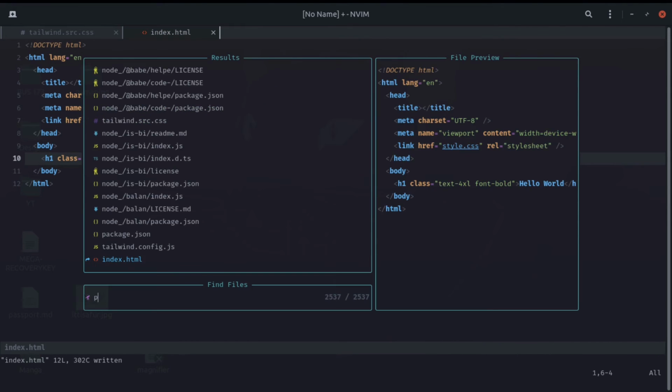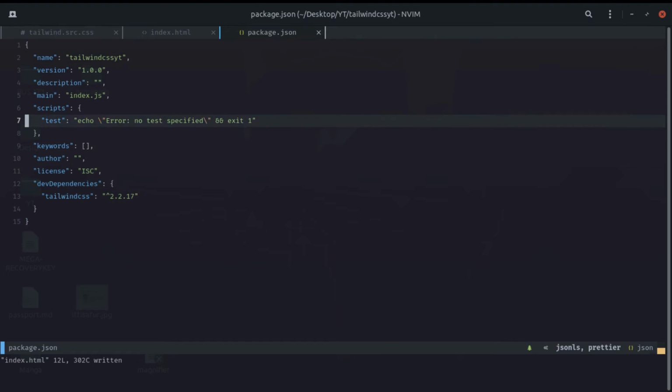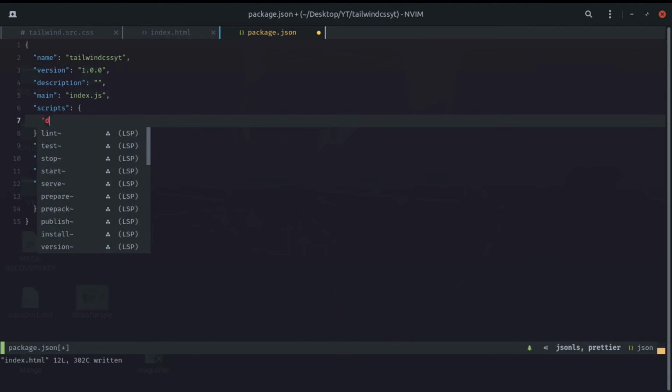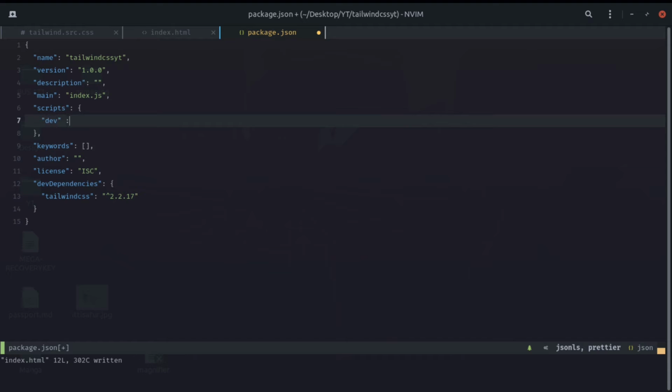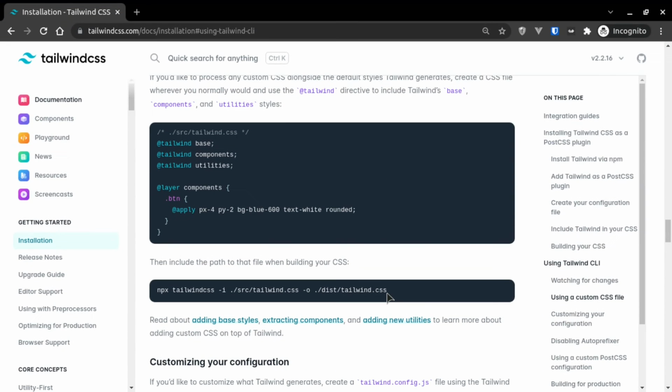Now we have to work on this one, scripts in package.json. A lot of people prefer using this name, dev, and you can use it too. Or if you prefer to use something else like your name, you can use it too. It's completely fine. Tailwind CSS, I believe, is the command that we have to use.